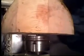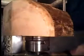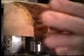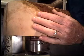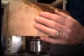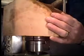So we're going to screw it straight onto the lathe. This will serve two purposes. It'll allow me to finish the bottom somewhat, as well as hold it on the lathe. If you want to see what we're looking at, you look at that camera right there. Okay, all right.